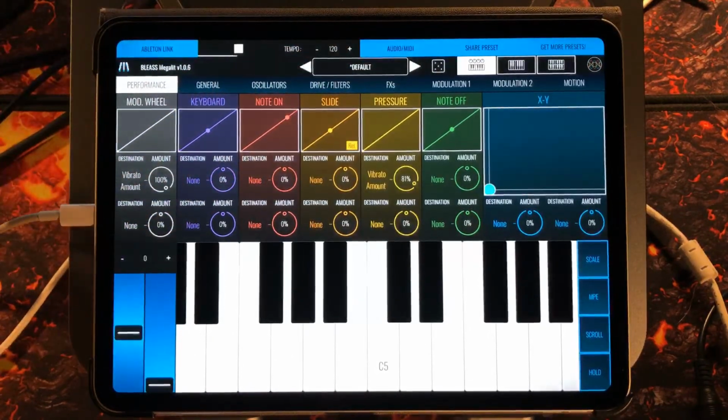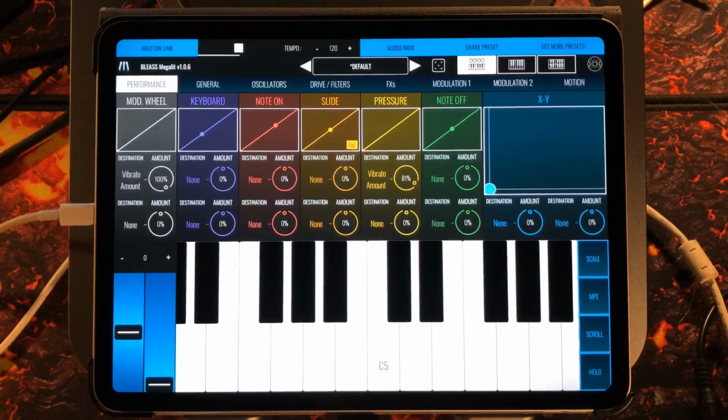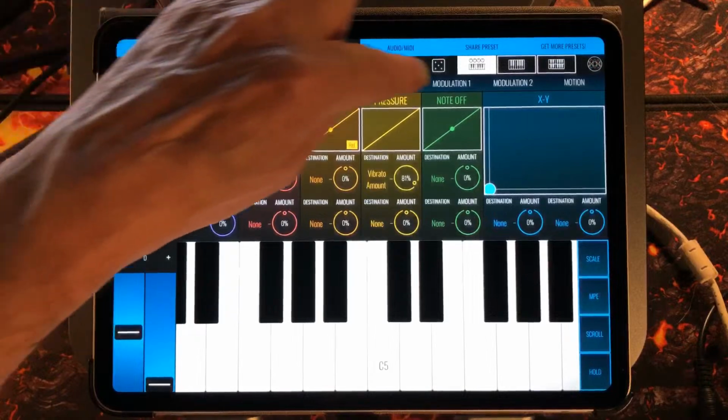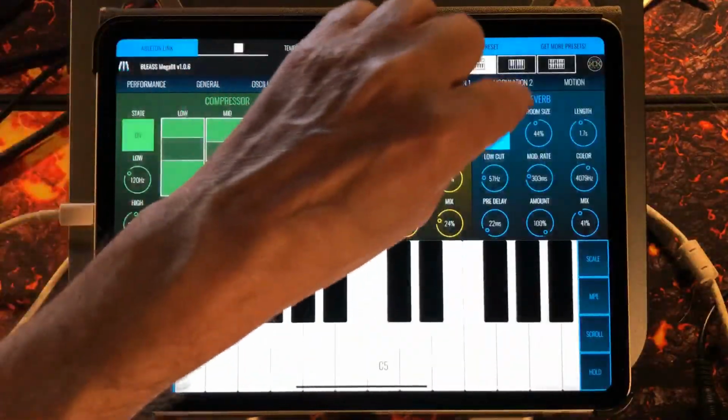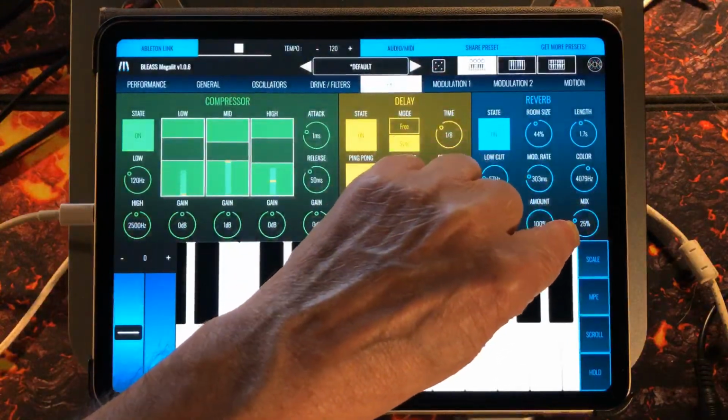I haven't even messed with the modulation yet. No modulation used at all in any of that, and still a little bit too much in the mix.